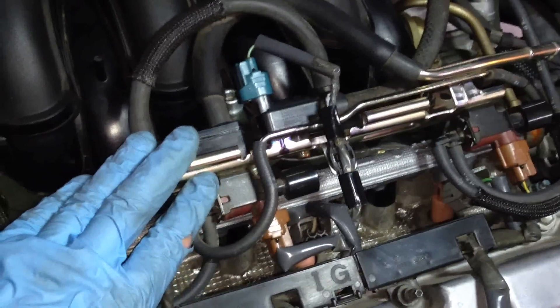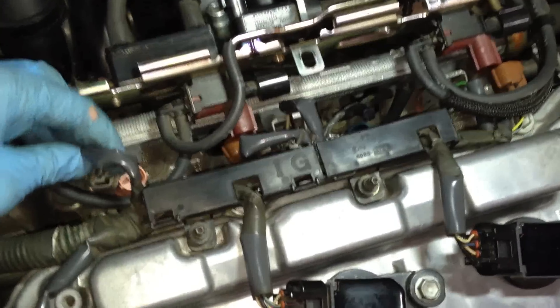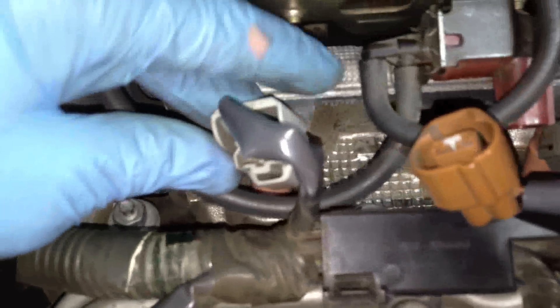To remove this unit, we had to disconnect several wiring harnesses — this one, this one, this one, and this one. One is actually taped in with a little plastic wiring harness clip that you can squeeze underneath and pop right out. We unplugged a couple of these to be able to get in there. They have tabs on them that you just press to disconnect. Once all those are disconnected, this unit can freely move and you can pull it out.